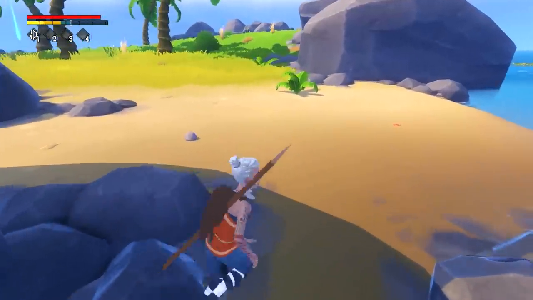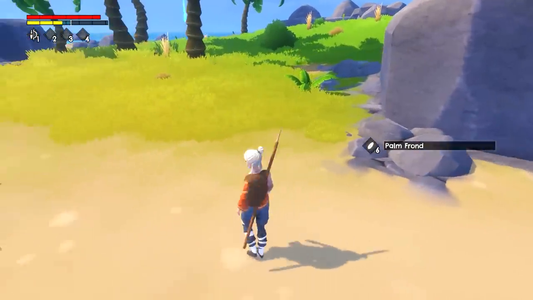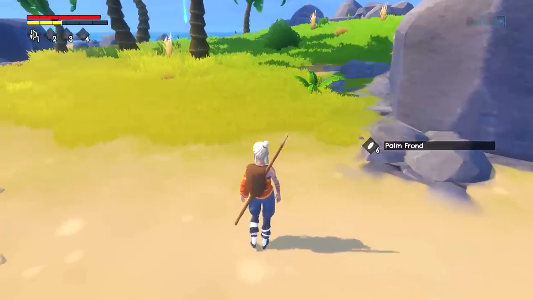Be careful with your stamina, Slip. Now, I wonder how high fronds stack. So we have six now. Let me take a look here and see. That's thick grass. So they stack to more than six.